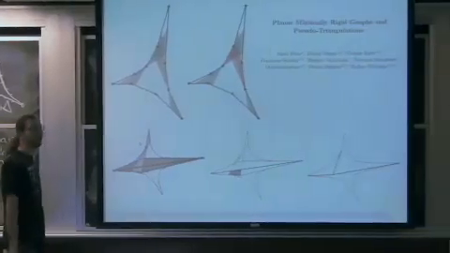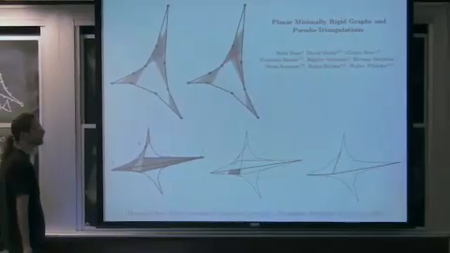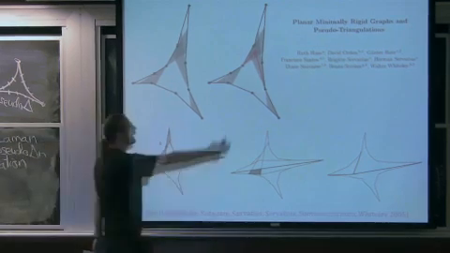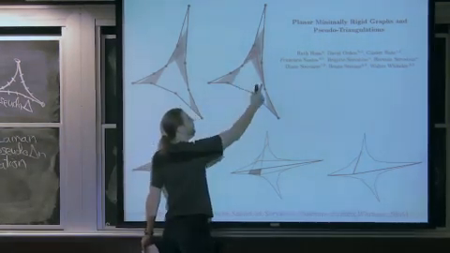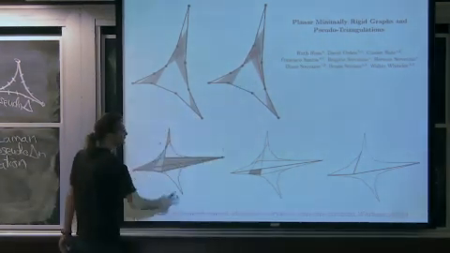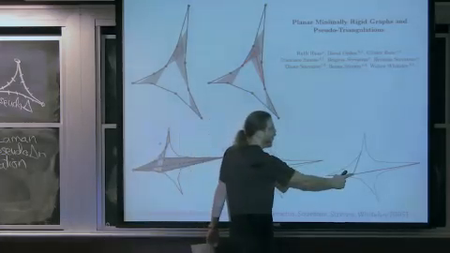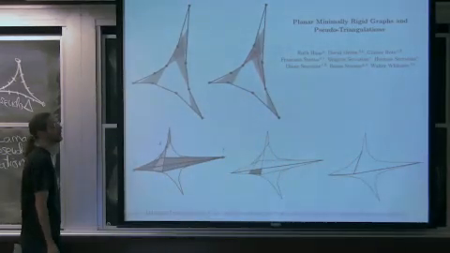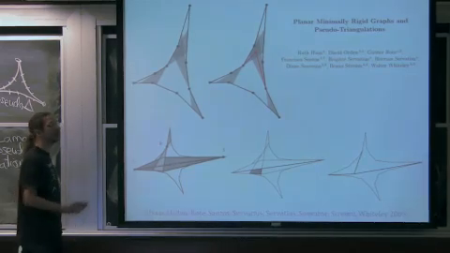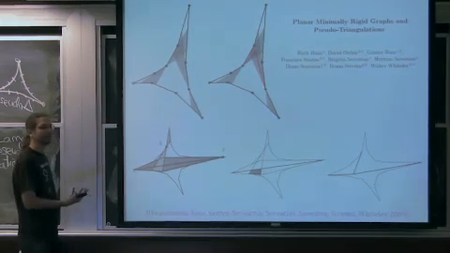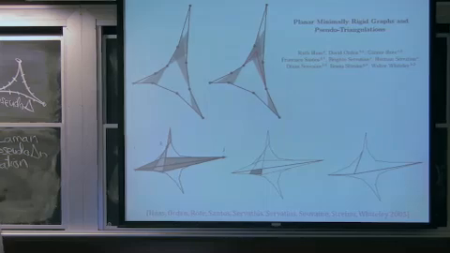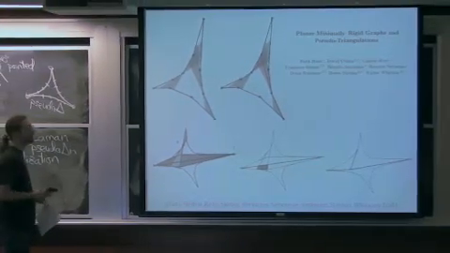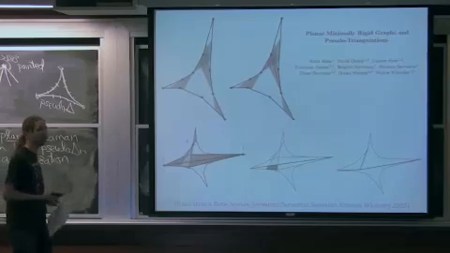It's based on the Henneberg construction. So we know minimally generically rigid graphs can always be drawn in a Henneberg way, either by adding new degree 2 vertices or by adding new degree 3 vertices and removing one of the existing edges. And the claim is you take any Henneberg construction, you can implement it in a pseudotriangulation. So you start up with your single edge, that's a pseudotriangulation. You keep adding things, preserving the fact that it at all times is a pointed pseudotriangulation.